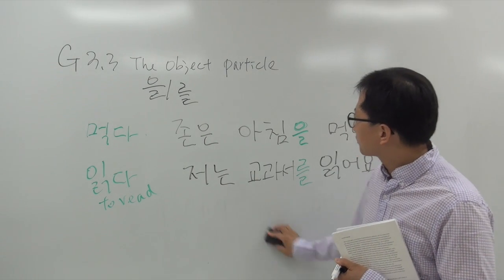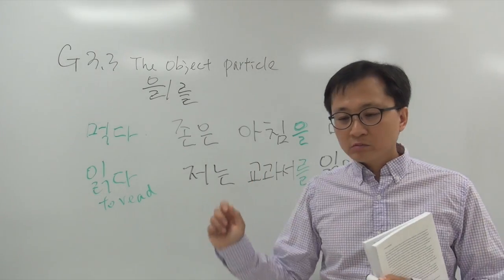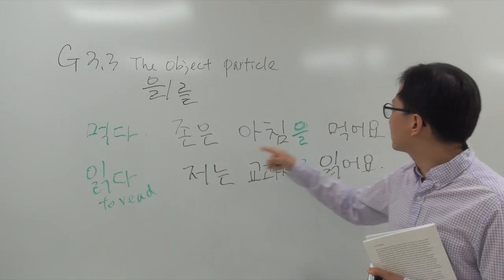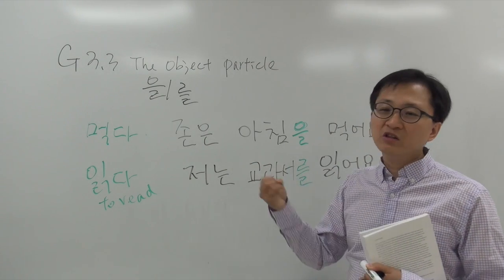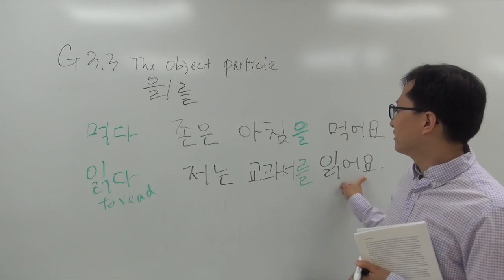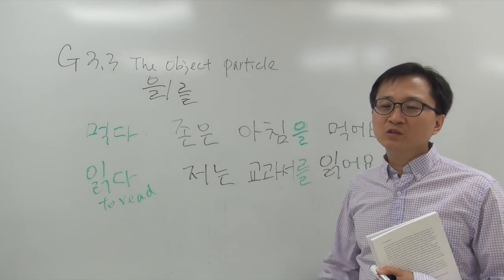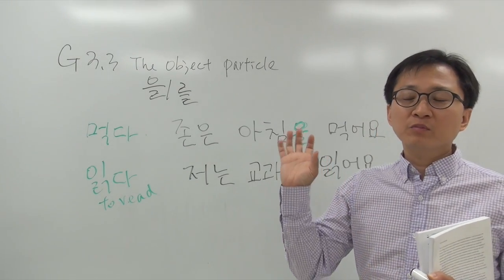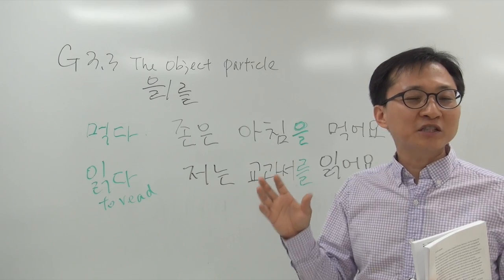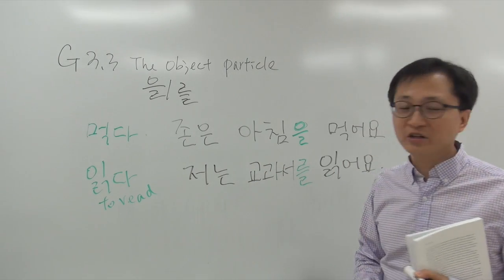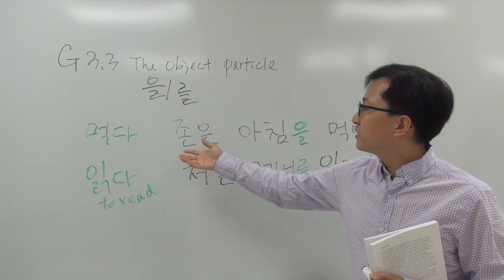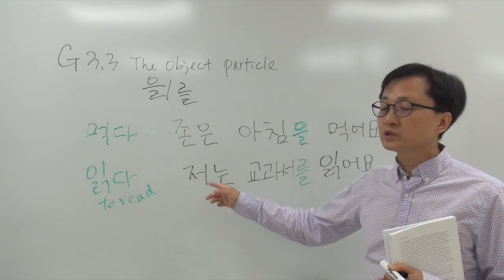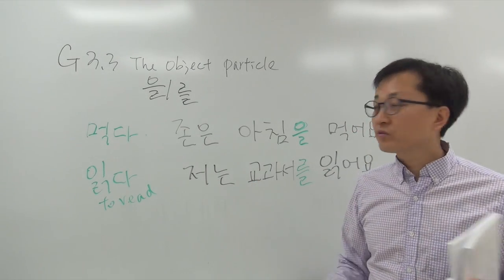Let's go one step further. Korean particles are important and they mark grammatical relationships. So here we know that John is the person who is doing this action, and 아침, this thing is being eaten, right? So this is the object. I read. Read what? 교과서. But there is one big rule when we talk in Korean. When something is clear from the context, sometimes it's possible to omit that particle or even the subject. If it is clear that we are talking about John, then we can simply say 아침을 먹어요. Then people can understand. 교과서를 읽어요. So we can omit something if it is clear from the context.